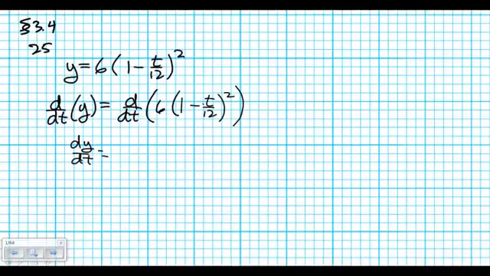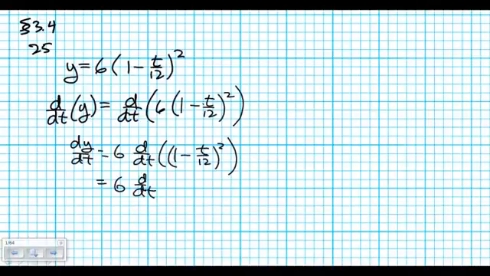Do I have all the rules I need to be able to do this problem? Well, I've got a constant multiplier rule, right? I can take the 6 out, and then all I have to worry about is the derivative of (1 minus t/12) squared. Can I use the power rule here? No. You don't know the chain rule yet, officially. Expand it. We can expand it. You could also do (12 minus t)/12 and then do the division. The quotient rule? I think expanding is probably the better solution.